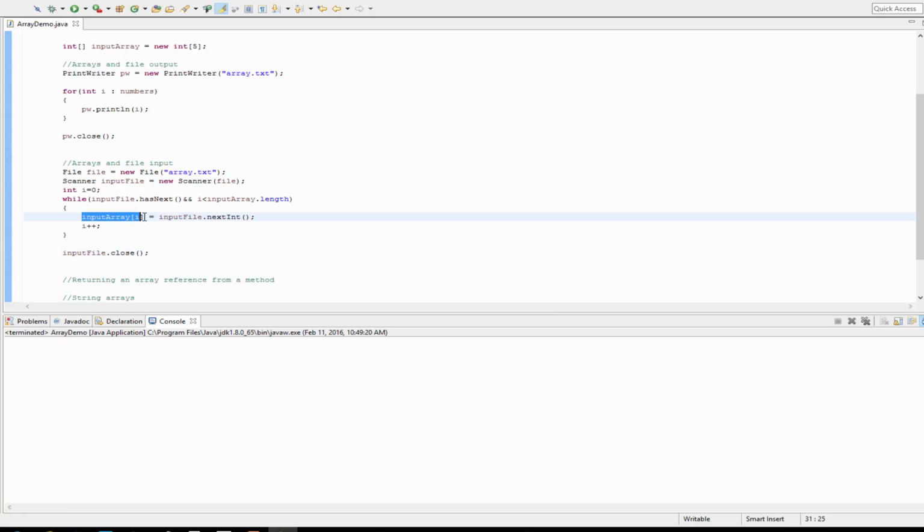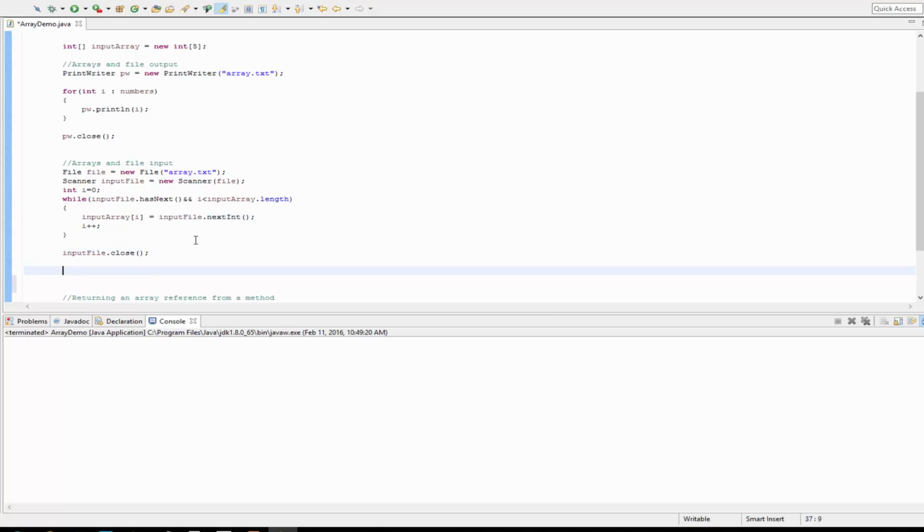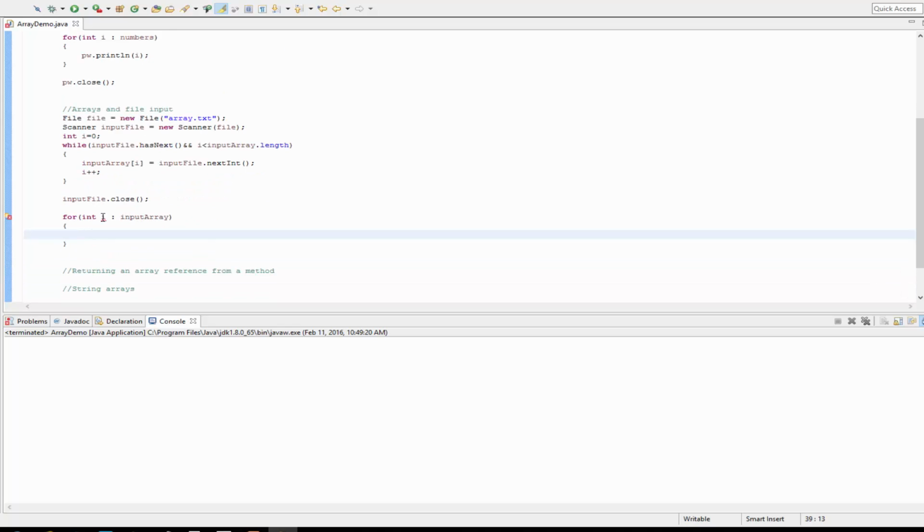Now inputArray should have 5 values, and if we do for int i in our array, inputArray, we'll just call something else x.